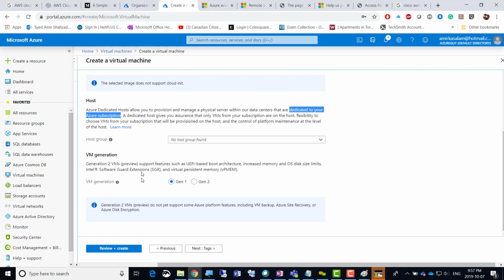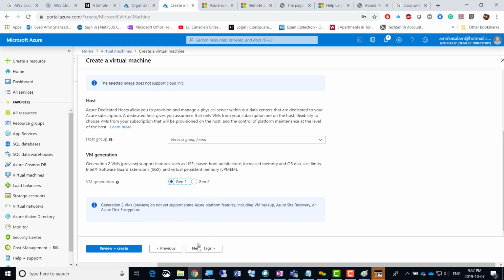So you can see that Generation 2 VMs are still in preview, but if you click Generation 2, wow. They do not yet support some Azure platform features, including VM backup, Azure Site Recovery, or Azure Disk Encryption. So better stick to Generation 1 because Generation 2 is still in beta.